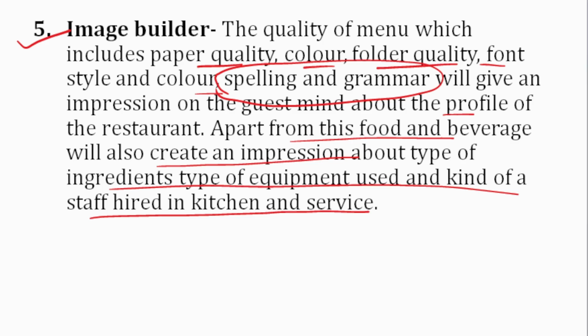So they might have the infrastructure to store these dishes. They might have the skilled staff to prepare all these dishes. They might have the facility to import these items which are mentioned in the menu. So it will create an image in the customer's mind.